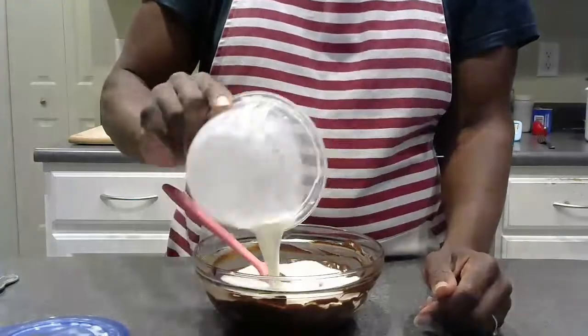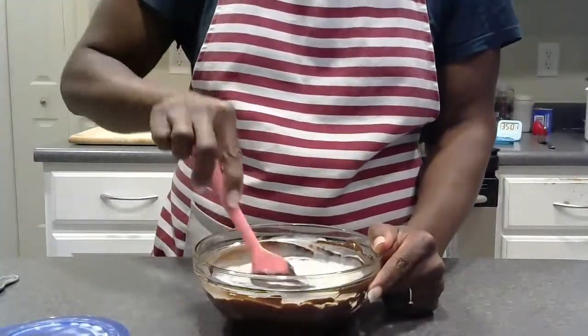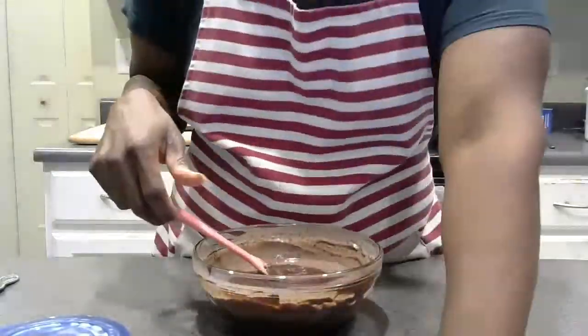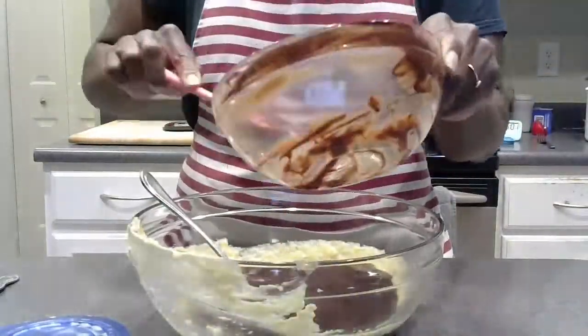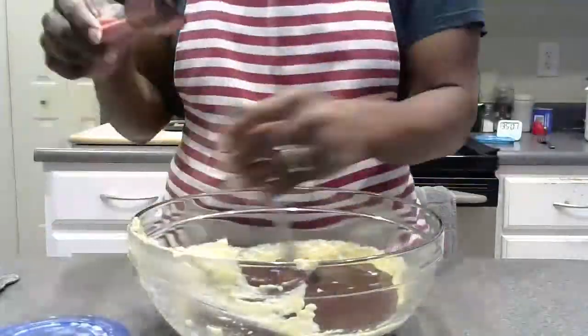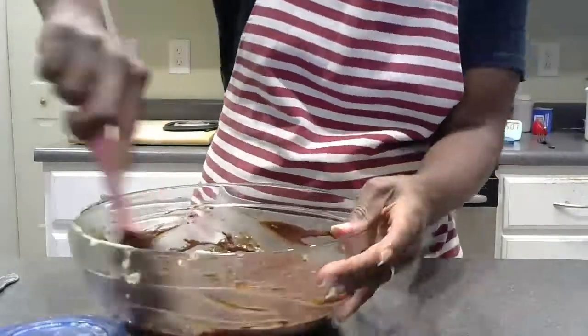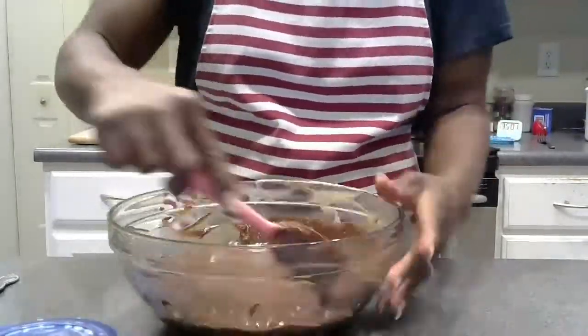To the melted chocolate, I add my buttermilk first, kind of like a ganache, and then I add that to the cake batter and make a chocolate cake out of that.